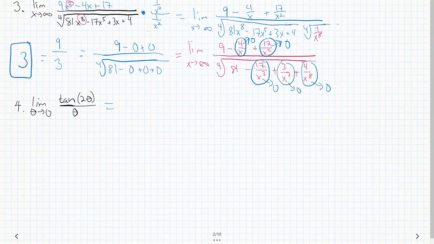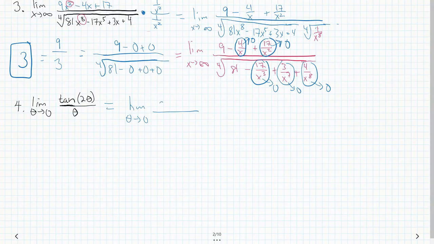Okay, this next one, a trig limit. My strongest suggestion would be to first write this tangent of 2 theta as sine over cosine. So this is the limit as theta approaches 0. What do we do first? You plug it in. The reason we didn't plug it in right away on the last one is that you had infinity, so you knew you had to do work. But here, you plug in 0 for tangent of 0, which is just 0, so you have 0 over 0, so we need some work.